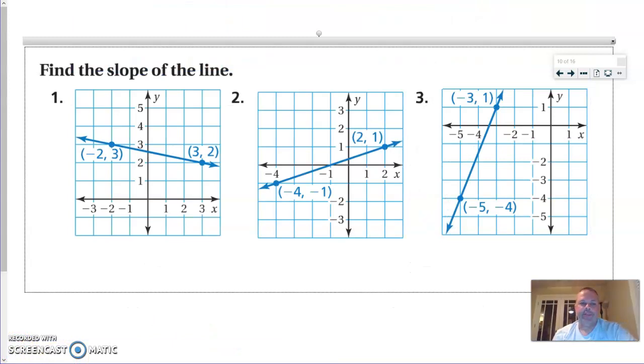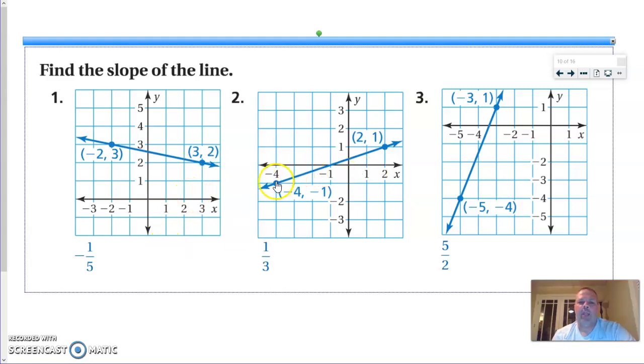As I'm looking at these, again, I can do rise over run. I can do y2 minus y1 over x2 minus x1. If they have a graph already drawn for you, it's pretty easy to go rise over run. So if I started here, I went down 1, which down means negative, and over 1, 2, 3, 4, 5, so it's going to be negative 1/5.